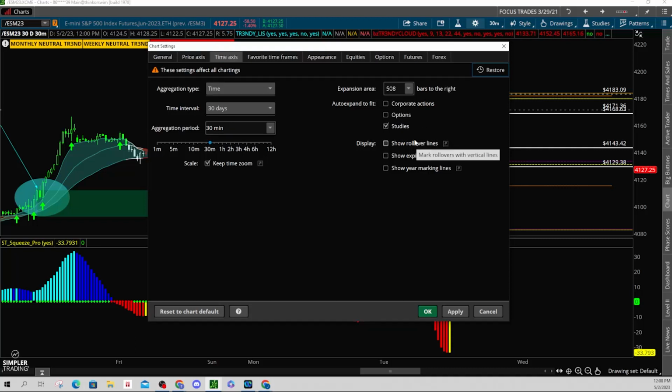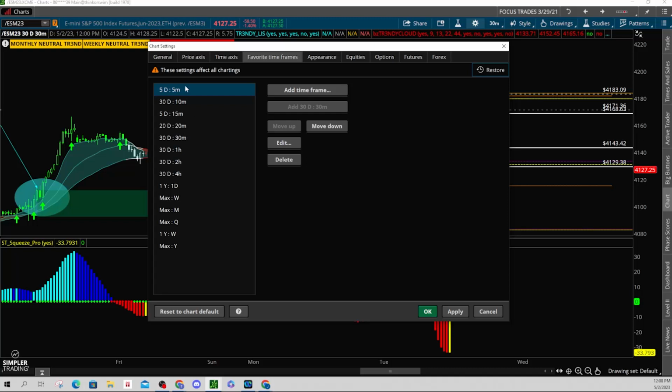Okay, now as we get to my favorite time frames, notice I have a lot of different time frames in here. I will tell you right off the bat, I get this question a lot. Hey John, what are your favorite time frames to look at? Well, for me, folks, my go-tos are going to be the 5-minute for entry, especially on intraday, okay? But I pay attention to very high time frames.